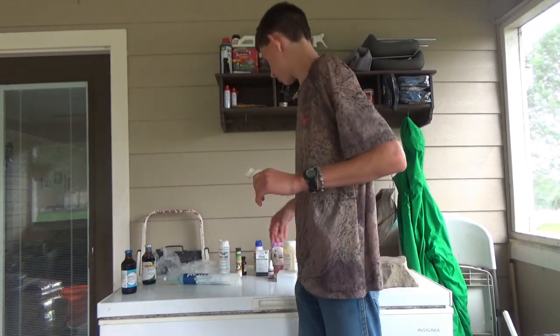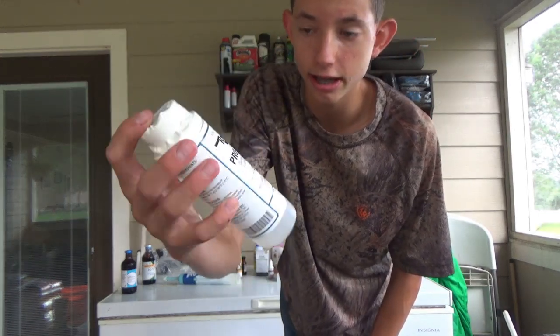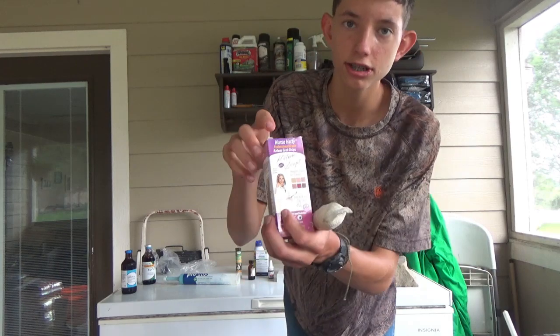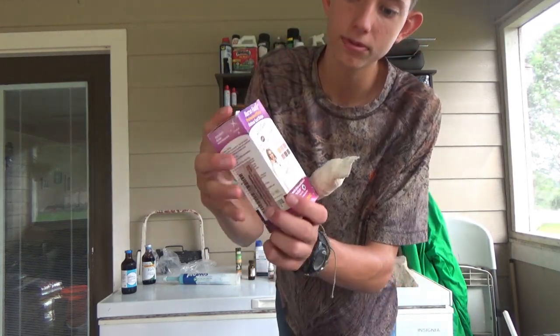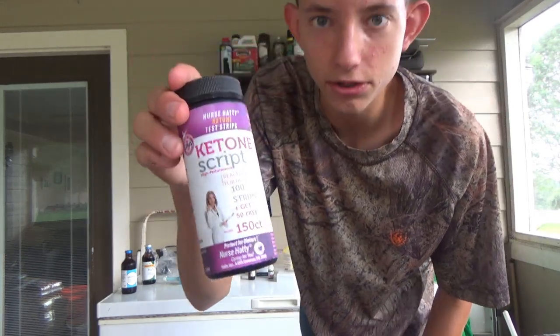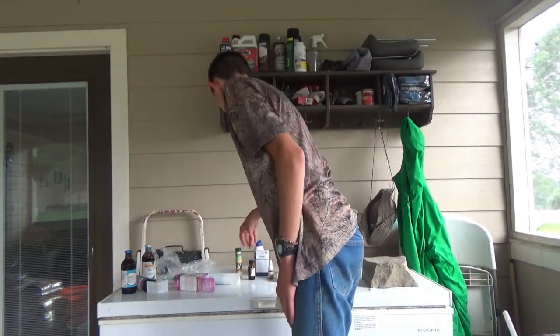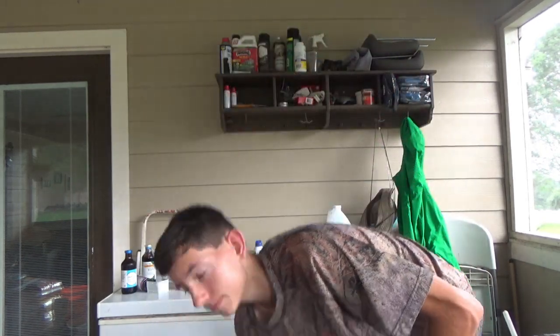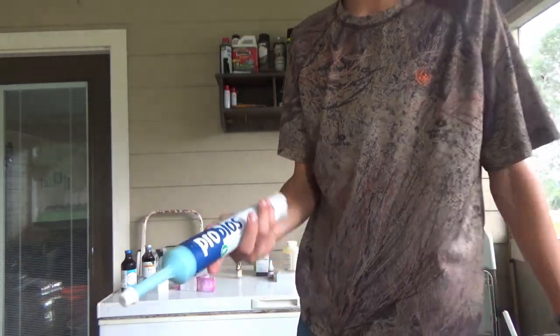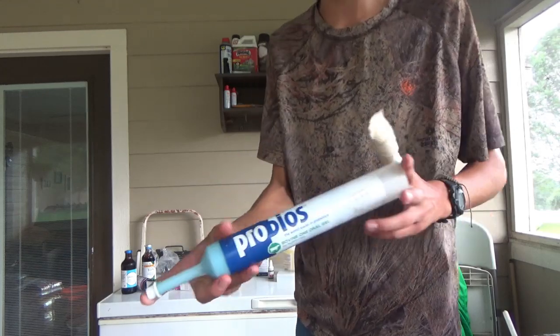For birthing supplies: Pro-Lube is a lubricant gel — good to have on hand for a doe having a rough kidding when you need to help her out. Ketone strips are essential to tell if your doe is ketotic and has pregnancy toxemia. You test with the goat's urine and it tells you if they're ketotic — this is a lifesaver. I also have iodine to dip on newborn kids' navels. And Probios, a good probiotic to give any goat when needed, especially after a bad sickness.